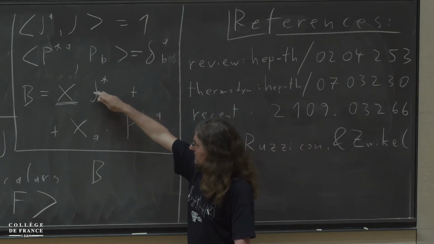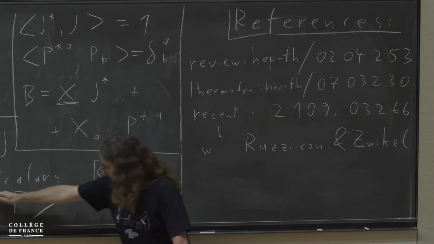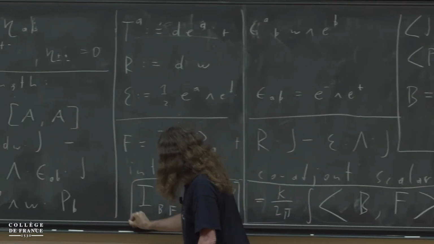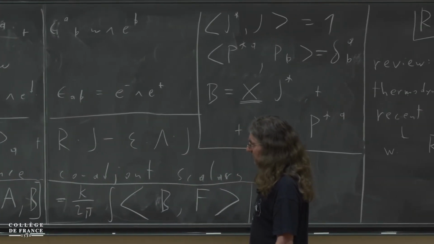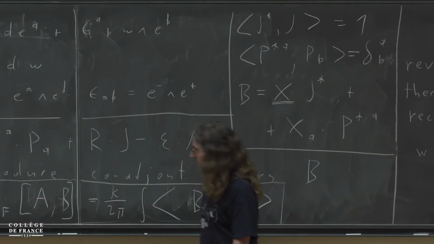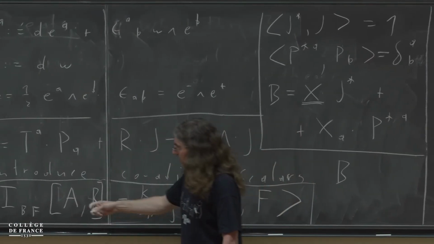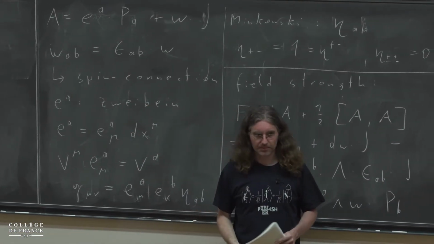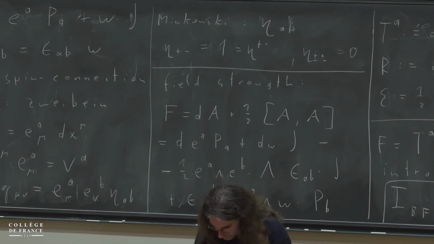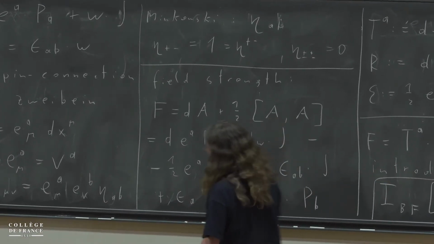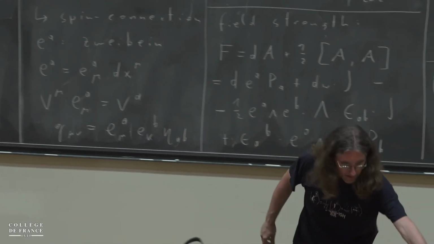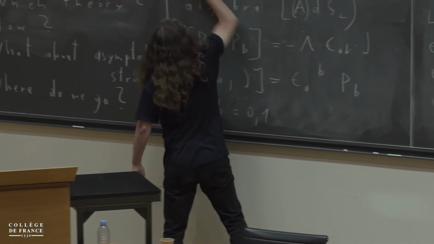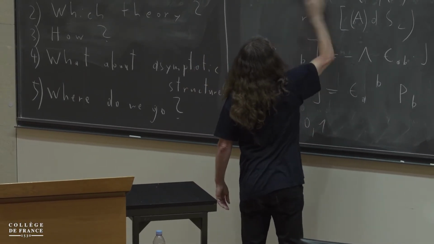Okay, so this is the action that we want to study. So this is a gauge theory, but it's a gauge theory that is likely to have some gravity interpretation because at least the fields contained in the connection do have a clear geometric interpretation in terms of Zweibein and spin connection. So I'll just insert now into my definitions and expand the result for this action, the BF term. And then I'll give this some geometric interpretation.